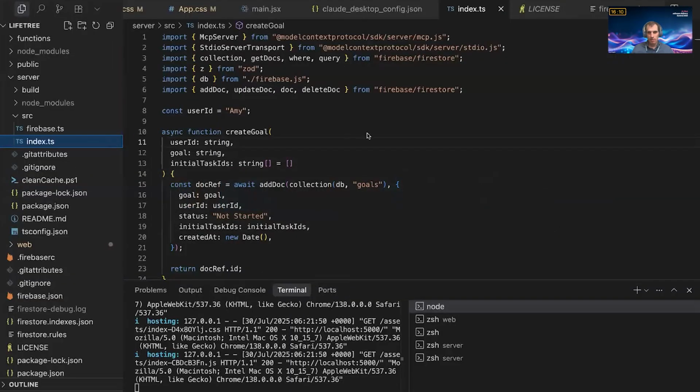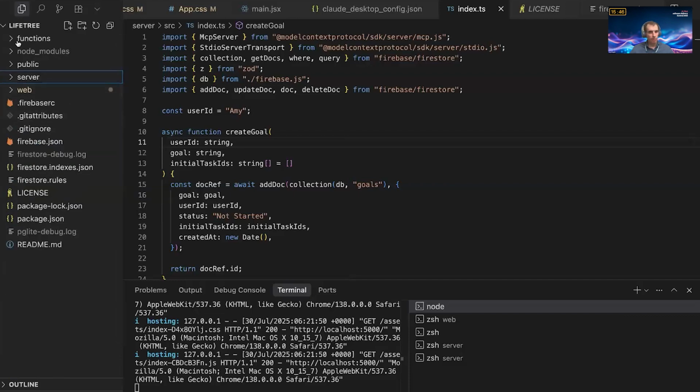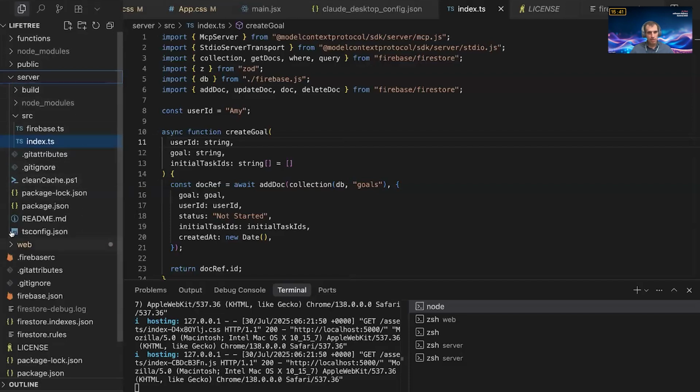What I have here is my own implementation of an MCP server. I'm gonna hide this for a while. Oh well, it's not working very well. So I have a repository here, and this will be linked in the slides that we share. This repository is sort of a monorepo, so you have different folders here with different components, and one of them is the server. This is the MCP server part, which we will be focusing on today.